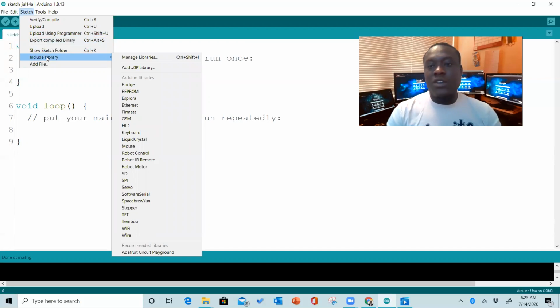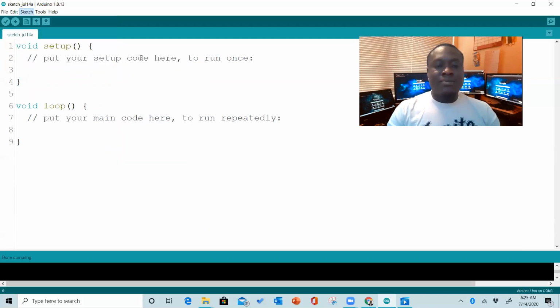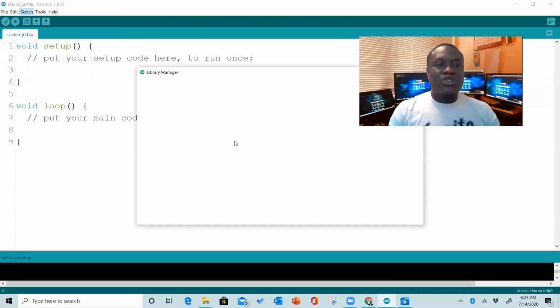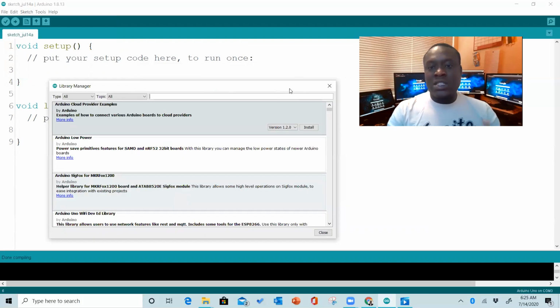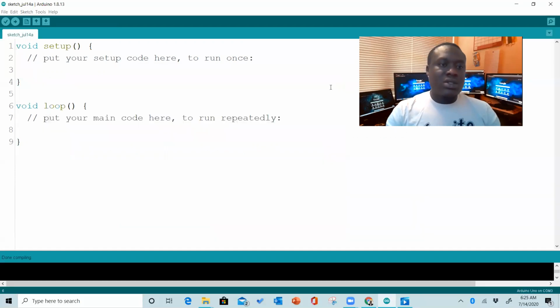Most of the functions we'll be writing have libraries embedded within the IDE. So we can come and include library, go to manage libraries, and choose which library I want just by spelling the name, look it up, and install that library in the IDE before writing the code. So that's it for now.